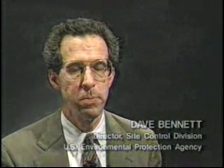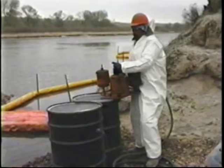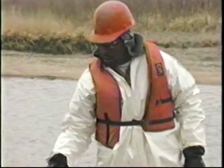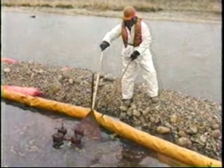These sites require what are called long-term actions. A long-term action is more than just a surface problem. We may get in and find hundreds of leaking drums buried beneath the surface, or we may find that the groundwater supply has been contaminated. At other sites, we may need to restore the wetlands or other natural resources. But as the name suggests, we're going to be there working for some time to correct the problem.